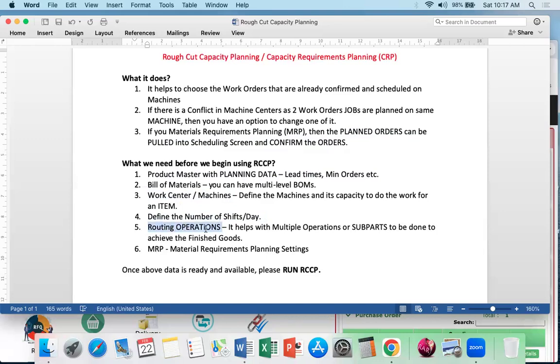Okay. Now, not the last but least one is the routing operation. Routing basically talks about the steps of production. For example, I'll give an example of, let's say, a cycle. Now, to make a cycle, I have to build a body first, then the wheel assembly I need, cycle chain, everything. So these are the sub finished goods. And these will add into my finished good, which is the assembly of a cycle. That means there are four operations. That is what they define as the routing operation. And each of these assemblies will happen in a particular machine or in the work center. So that is what you have to mention in the system.